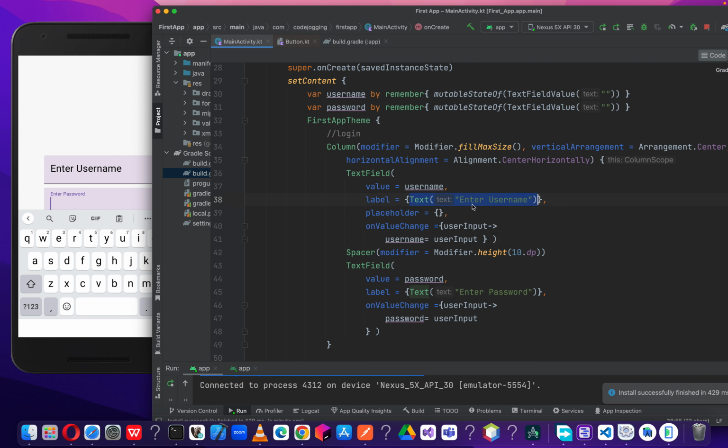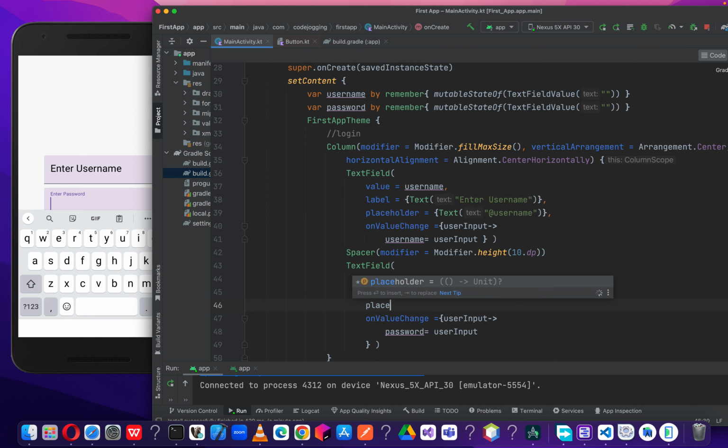Then let's copy our text field, and then let's say @username, and then we can have placeholder here. Then we call this one must be strong password.